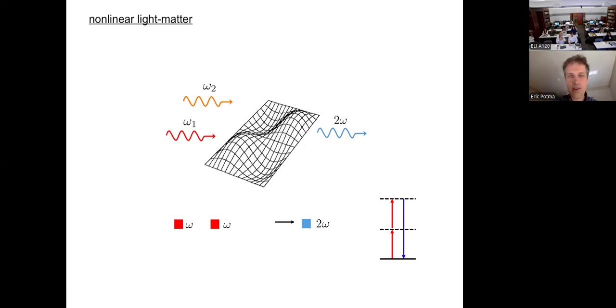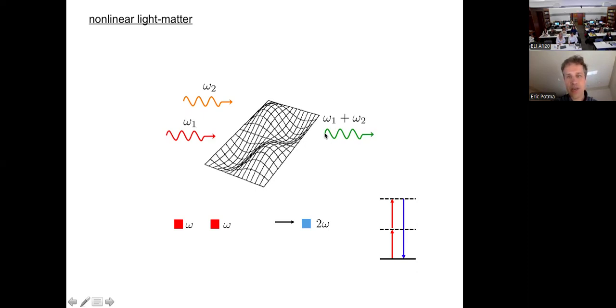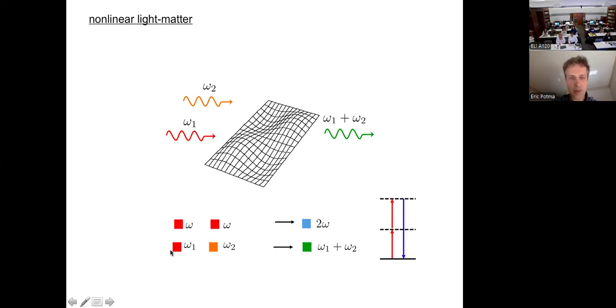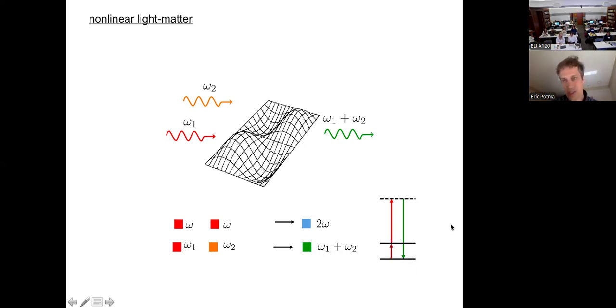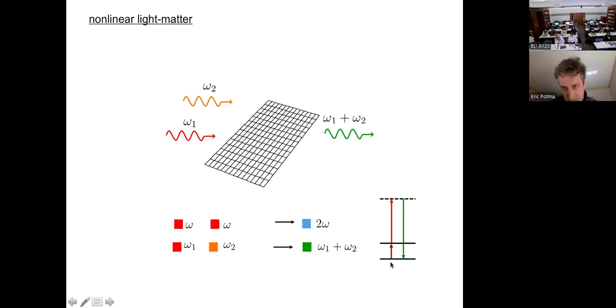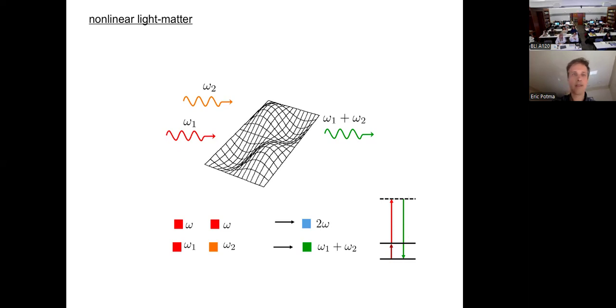This is another flavor of it. I can just put in two different colors and then drive it in such a way that I get a combination frequency out. Okay, so it's some frequency. And below, I can do it in the following way. I have two different colors of photons. They can combine, omega 1 plus omega 2. And the Jablonski diagram would look like this, for instance. One photon of one color, another photon. Combination of the two produces a photon of a different color. So that will be sum frequency generation.